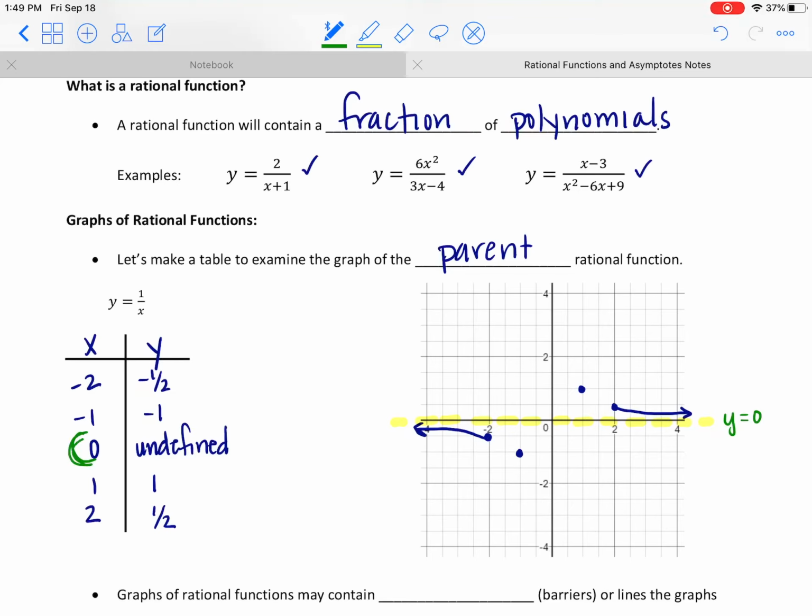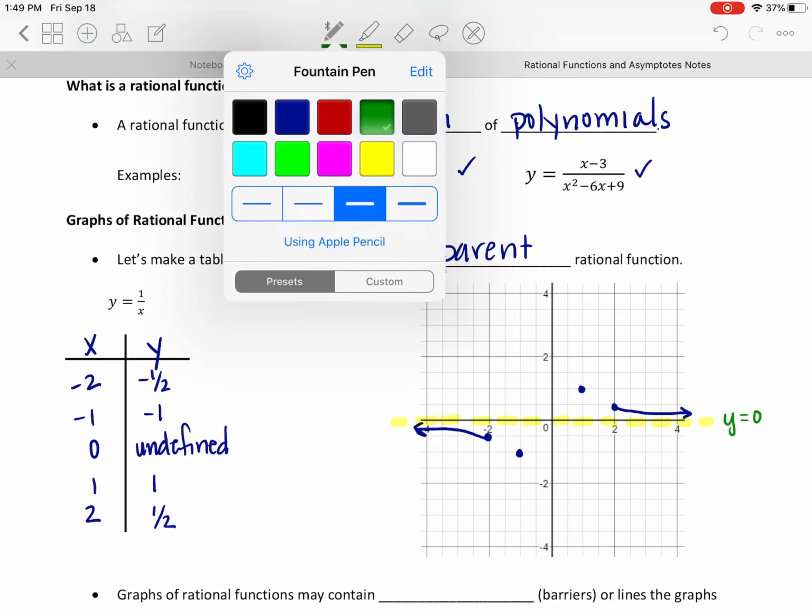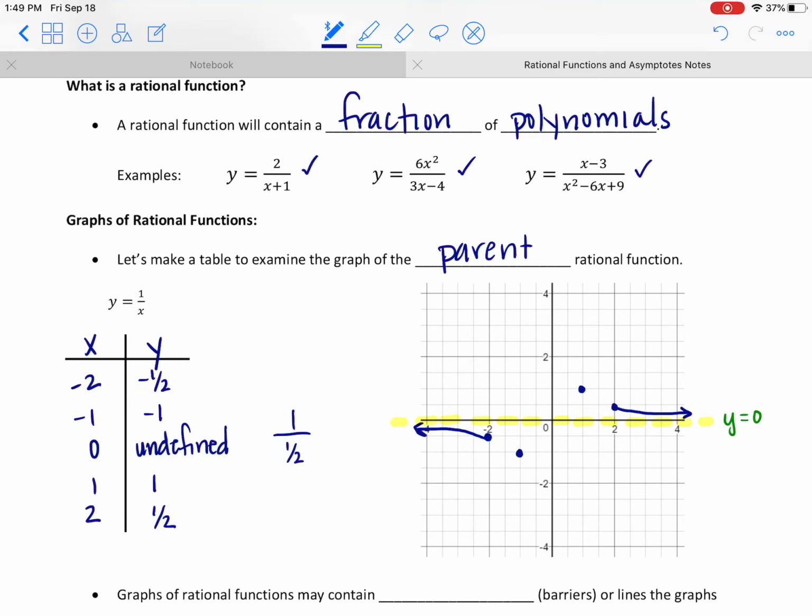Okay? Now what's happening in between here and here? Like, what's happening in this region of the graph, right? What happens if I pick some fractional values for x? So I got the 1. What if I put a half in? If I have 1 and I divide it by a half, well, that's 1 times 2 over 1, so that's going to be 2, right? So I put a half in, my graph goes up to 2. If I put a third in, now I'm multiplying by 3, so my graph goes up to 3. And then if I put a fourth in, then I'm multiplying by 4, my graph goes up to 4. And the smaller the fraction gets here, the bigger this number is going to get.